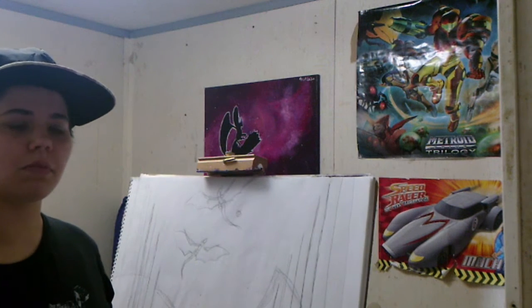Hope this works. Is something loose in here? Oh, shoot, something is loose. But yeah, I'm going to color this painting, this drawing, and let's see how things go.